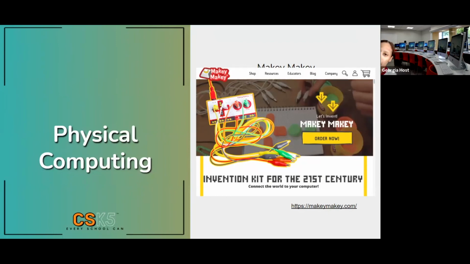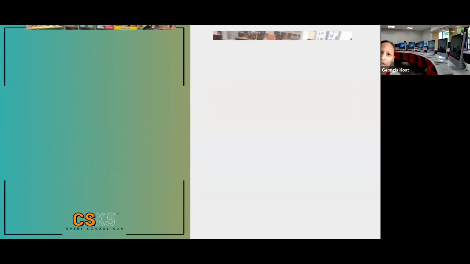So you can plug these in, and there are so many things that you can do. I would suggest going to the website, looking at tutorials, and seeing what you can do. And the accessories are not that expensive. You can also get kits on Amazon. But if you go straight to the Makey website, you'll see some of the kits that have different starter kits, or you can start with one accessory that you want to work with. But this does work well with Scratch.